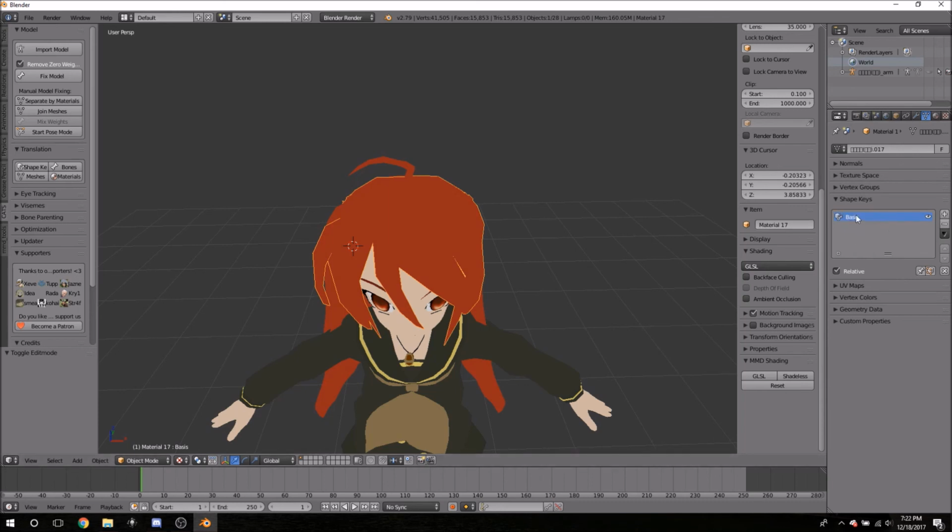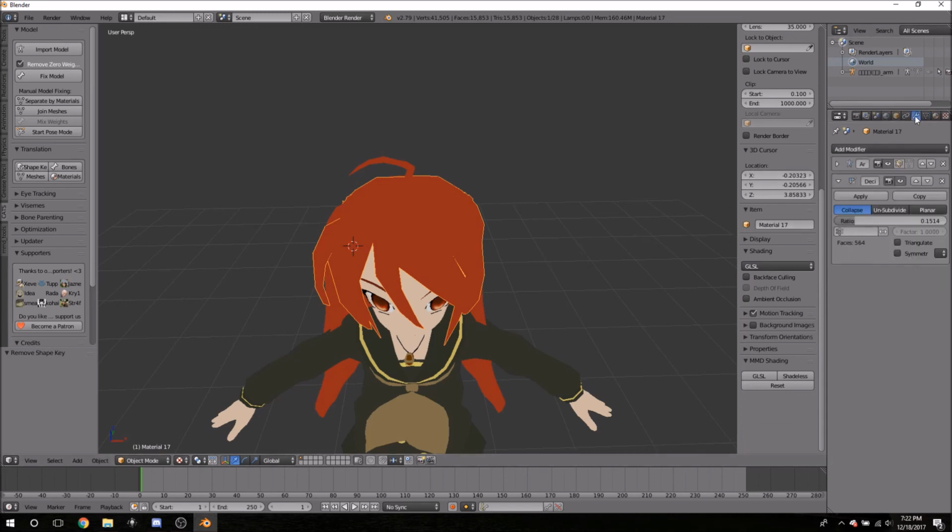Now, you're also going to find often that you have more than just a basis shape key. You'll have all these different shapes for the mouth, the eyes, other things like that. And again, they typically only apply to the face. In this event, we can just click the minus sign, since the hair isn't going to use any facial animations. And then you're able to click apply.